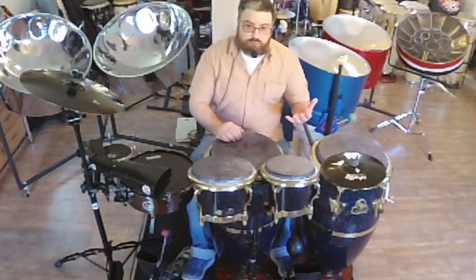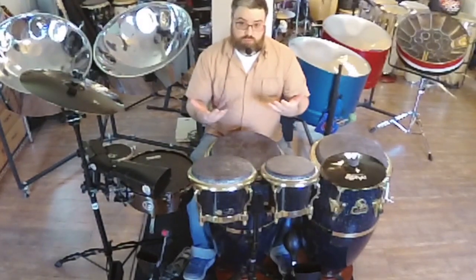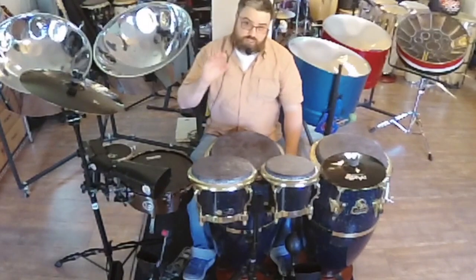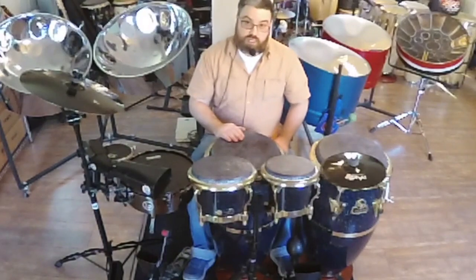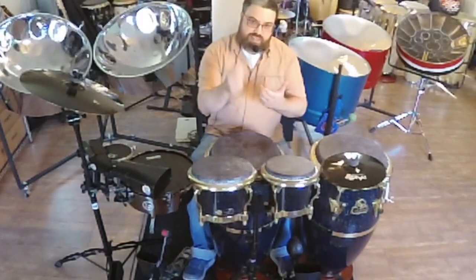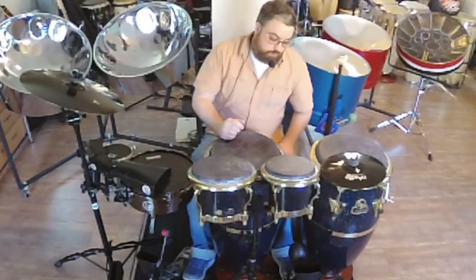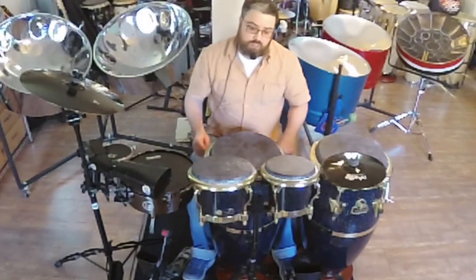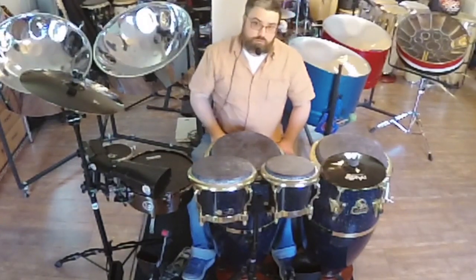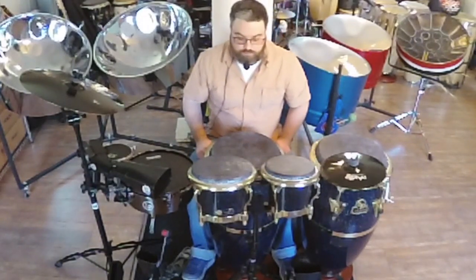Another crucial element of calypso is the shaker or the scraper or the shock, as it might be called in Trinidad. So my left foot is covering that part already. No scraper necessarily, but we've got the maraca there. Also having someone playing the downbeat, either on a cowbell or on a wood block or a jam block. So again, my left foot is covering both those parts. And for a description of that pedal, see the description links below for the first video that I made that goes over specifically what that is and how I came up with that.